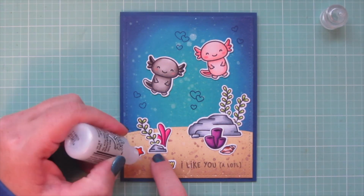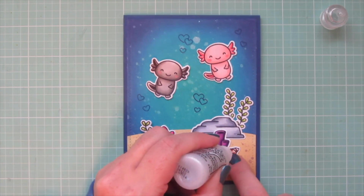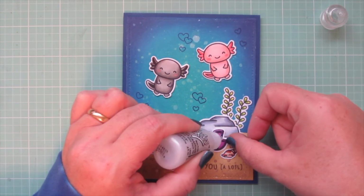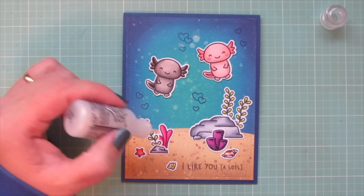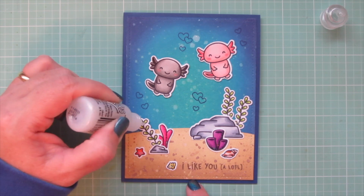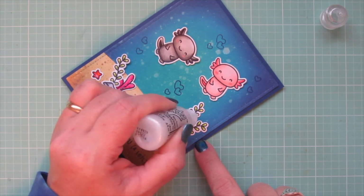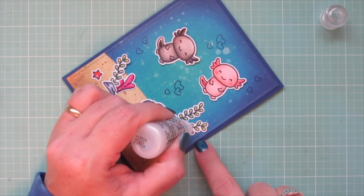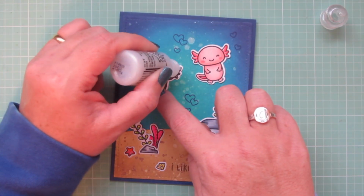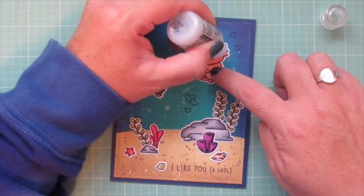To finish off the card, I'm going to add some Stardust Stickles to add a little bit of sparkle. So I added it to all of my seashells. And then I'm going to just put a little line of it on the edge of the purple coral, and I'll do the same on the pink coral. And then I decided to just dot it in on each leaf of the seaweed. And then I felt like the axolotls also needed just a touch of it as well to bring that sparkle upward on the card and not just have it all clustered at the bottom. So I added it to the gills and the center of the tail for them.